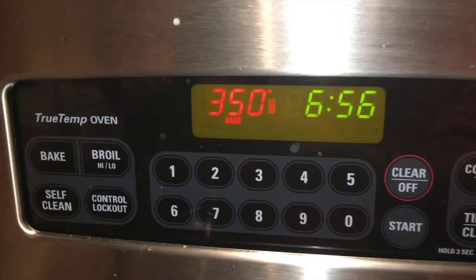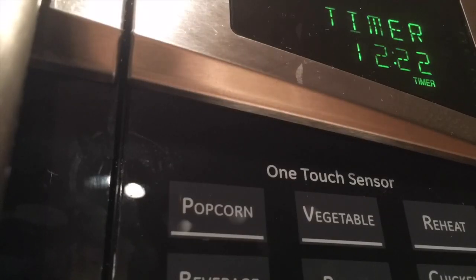So now put your cupcakes in at 350 and cook them for about 15 to 18 minutes.